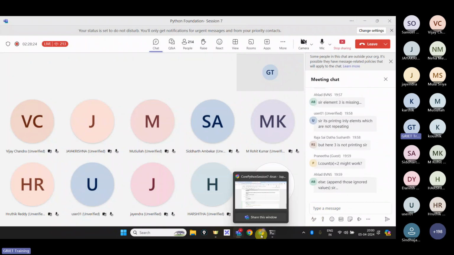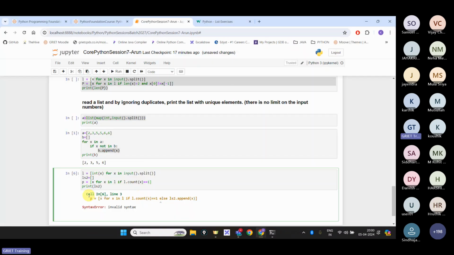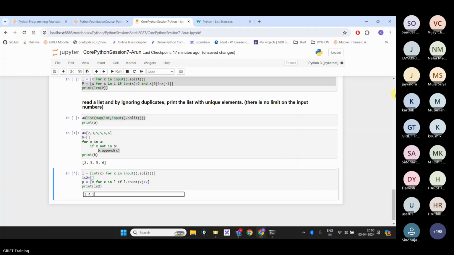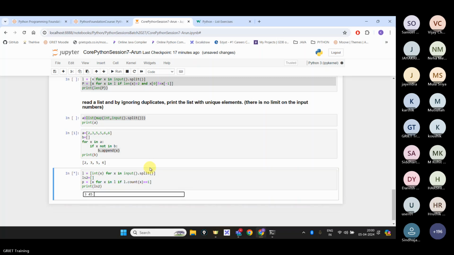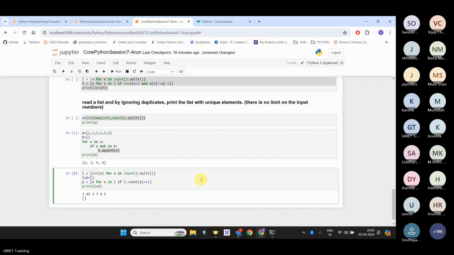L dot count of x is in reverse. You can do x for x in L if L dot count of x less than 2. Yes, let's try this. Count is less than 2. This also won't work. Okay, you just find the way, because it's almost a good solution. After this, what do you want to do? L dot count of x equal to 1.